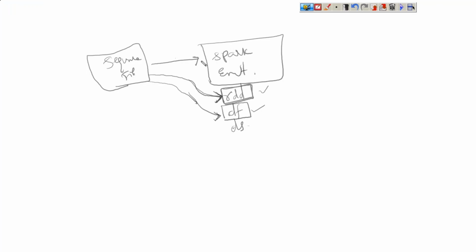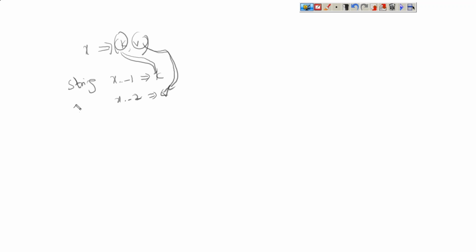Just let me give a brief idea about that. See here, every element is made up of key and value. So this is nothing but x, we are assuming. So x dot underscore 1 represents key, and x dot underscore 2 represents value. This is represented as key, this as value. We can access it by using dot underscore 2 dot underscore 1. This we are converting into string. Why? Because it cannot be converted directly into Spark understandable format. So that is the reason we are converting both into string. That's what we are doing in the second step.